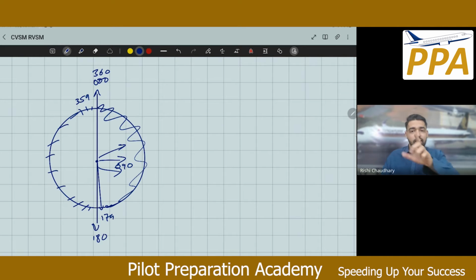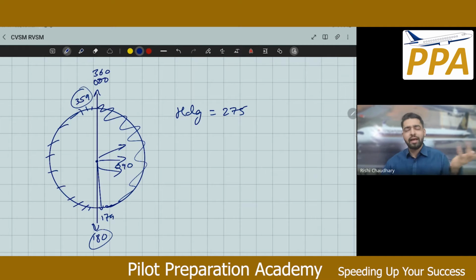So if I take another heading, the plane heading is 275. So 275 is between 180 and 359, so it will come in group 2. Group 2 can be called the westerly group. All these are going in almost westerly direction, right? So we can say this direction is easterly direction. This group is easterly group, and this group is westerly group.